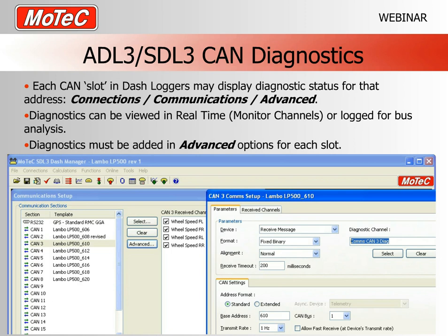Now, dash loggers in each of the communications slots, what we call the slots, you designate what particular template you're using, or you specify your own CAN template using the advanced functions. But in many cases, all you do is click the select button, and then you can select a CAN template for something that you already know how to use. So here I have the select button, and often you just click that button and then you pull down the menu, select what it is you need to receive, for example, an M800 data set, and then everything is done for you.